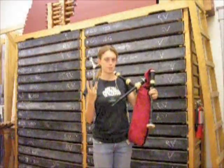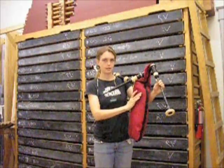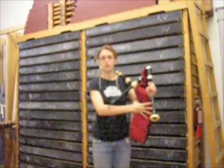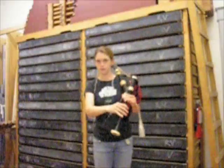There are three basic motions. The first one is bringing your hand up to the bag. Second one is striking the bag and starting the drones. And the third one is getting your right hand in position so you can start the E on the chanter.